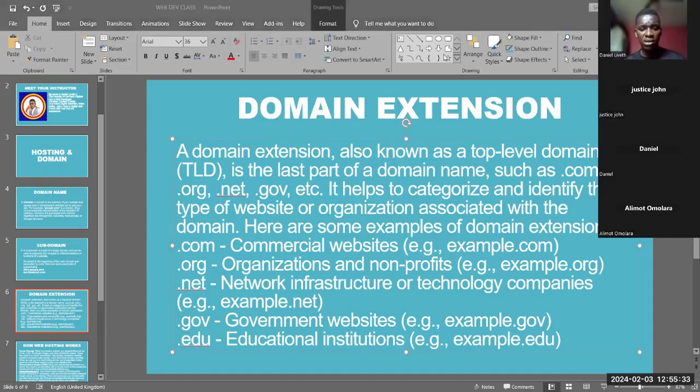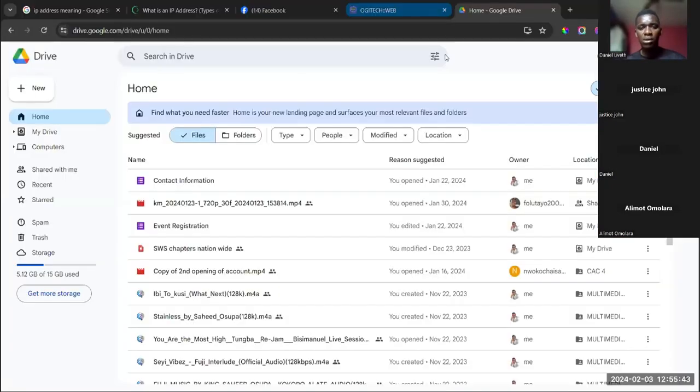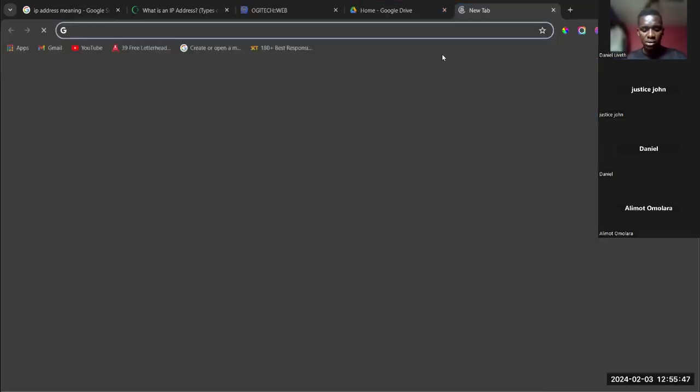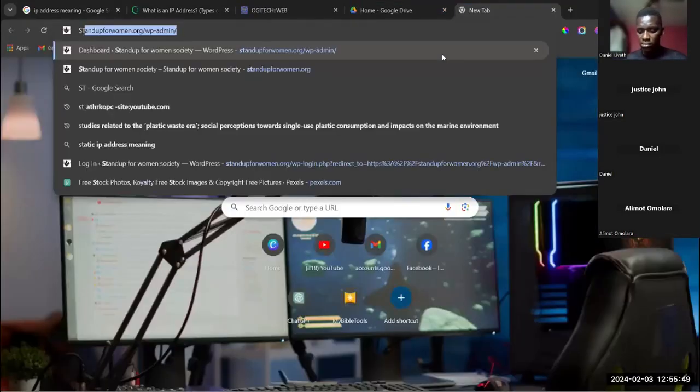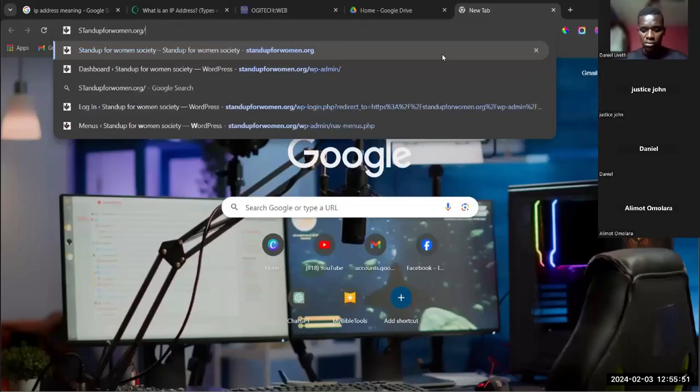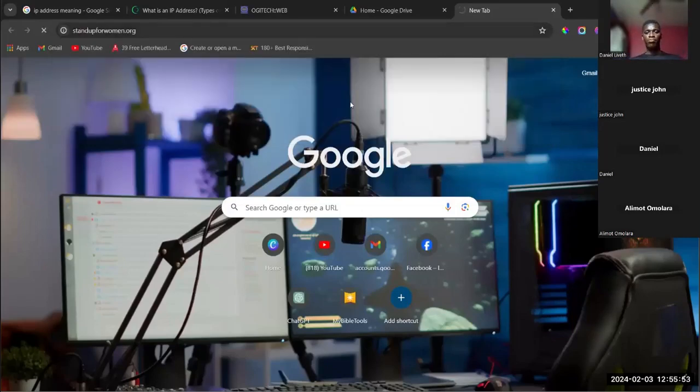For example, there is an organization I built a site for, and let me show you something. I built this site for them. It's loading.